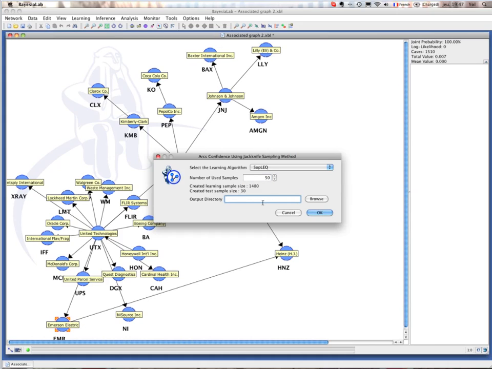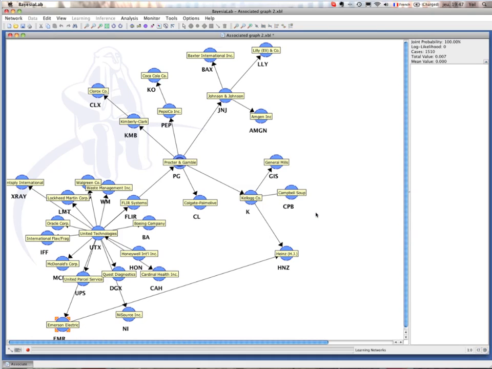So we will generate 50 networks where we will learn on 1400 lines, and we will just remove 30 lines for the learning. So by removing samples from our learning set, we are just introducing some different test sets, some different learning sets. So we are learning those networks.